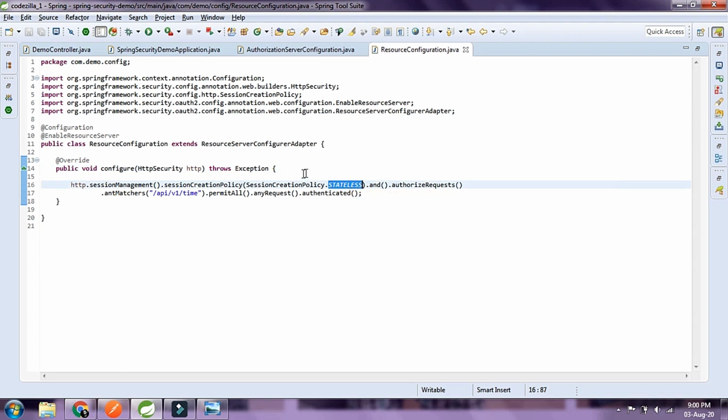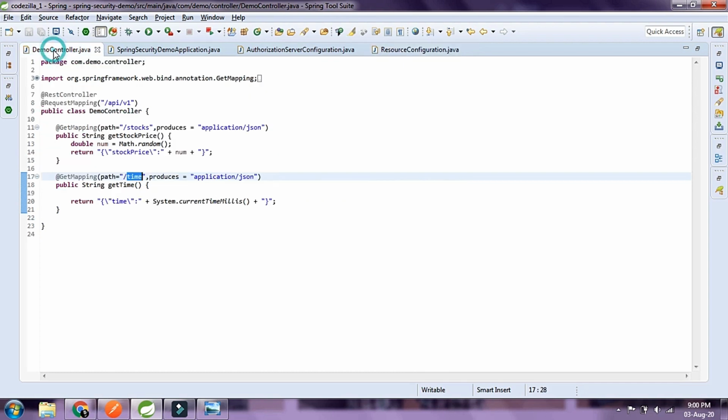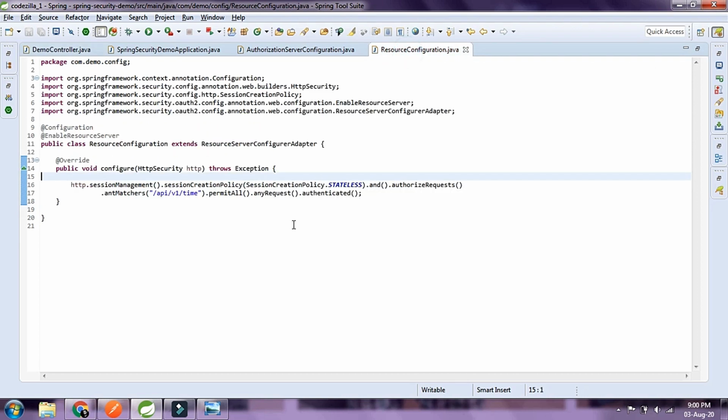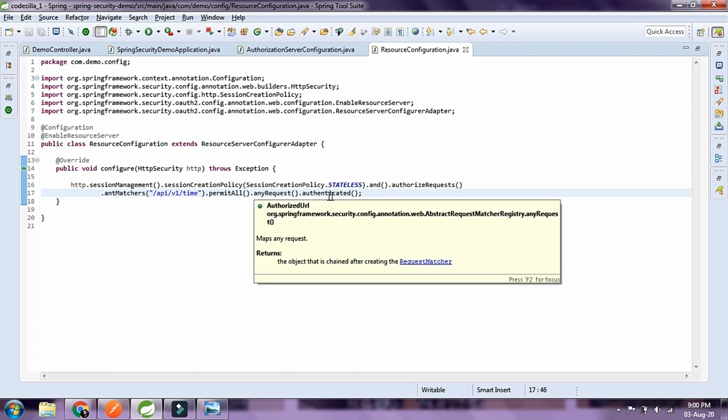So we are not trying to create a session, and we are authorizing the requests and putting in the antMatchers, and we are saying /api/v1/time. That is the endpoint that we are trying to make accessible by everyone. So we are saying .permitAll, which is going to make this accessible by anyone and everyone. After that, we are saying .anyRequest().authenticated().